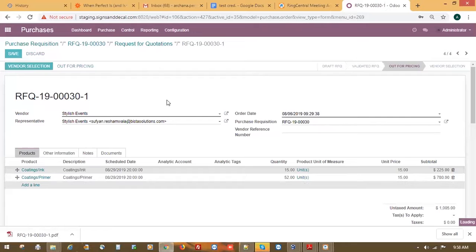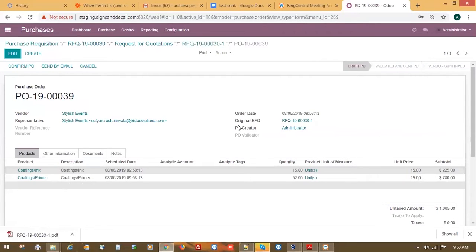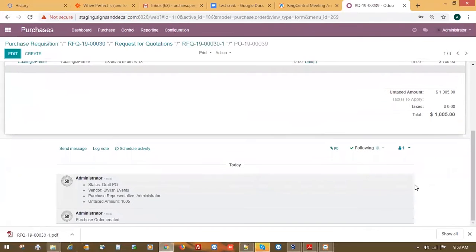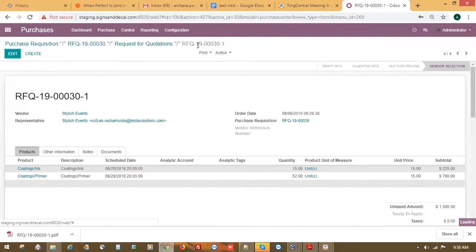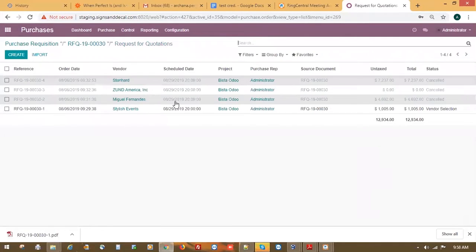Okay. So originally we had three items to buy, but you were not happy with the price for one item, correct? Yes, that's true. So what I did is I actually confirmed this order. If you see here, it's converted into a purchase order. When I hit on vendor selection, that means I'm confirming their order and want to convert it into an actual purchase order. So now it has been converted into a purchase order. I can go back to that level.